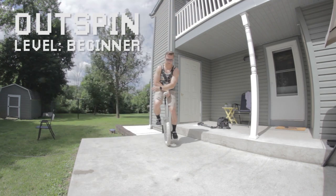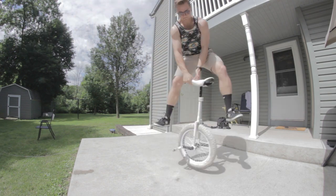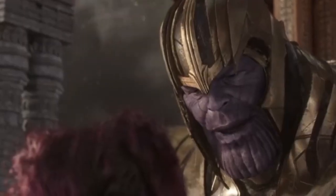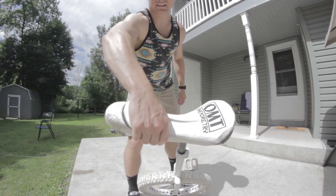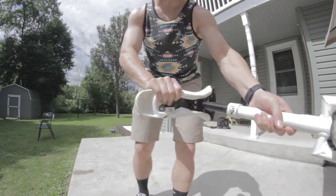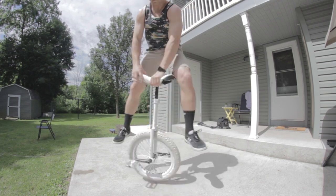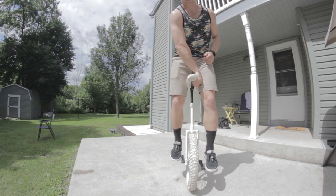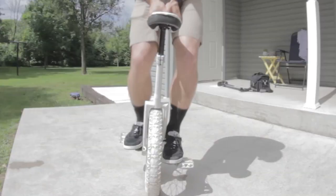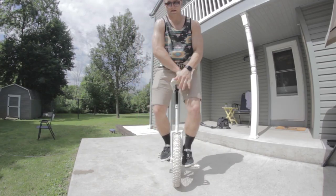If you look closely, you'll see that I spin these away from my front foot, the opposite direction I do my seat in front spins. That'll make more sense when we get into flips, but for now you just want to be perfectly balanced, as all things should be. So if you've got big enough hands, you can wrap your thumb around that thing, or you can point your thumb back at yourself and kind of flatten your fingers across the bottom of your handle. This trick is fundamentally pretty similar to the regular one spin. Start by hopping in place and then just go for it. Catch with both hands seat in front, just like you did with the one spin. You should also land with both feet down on the cranks. Then to reset yourself, you can just do a regular seat in front unispin like you just learned.